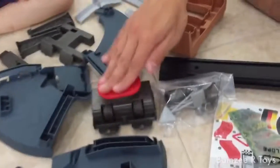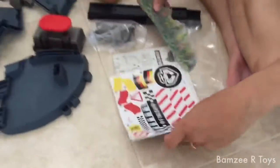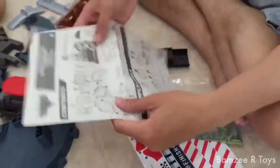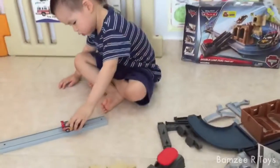Look at this! This is the launcher! And these are the stickers. Wow, there's a lot of stickers. And the instruction guide. Alright, let's start the assembly going.